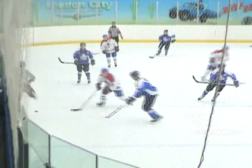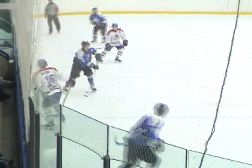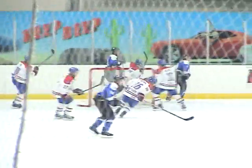He'll saucer it up the center, looking for Brown near side, and he couldn't get it in the London zone. Schinkelshoek has it. He'll play it into his own zone on the far side. Down the Nationals outlet pass. Here, Schinkelshoek on the off wing, right in, going to the side door. Centering pass, and it's just wide by Schwartz. Centering pass again, broken up by McNeill. He'll fire it off the far boards and it'll come out the center.